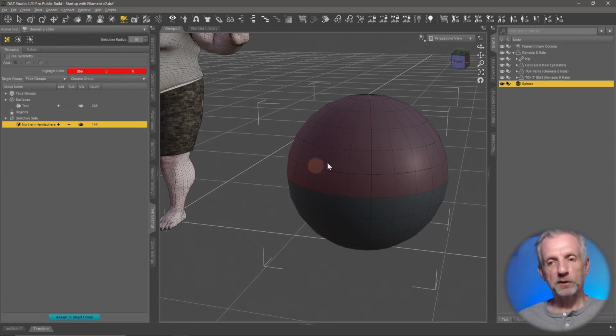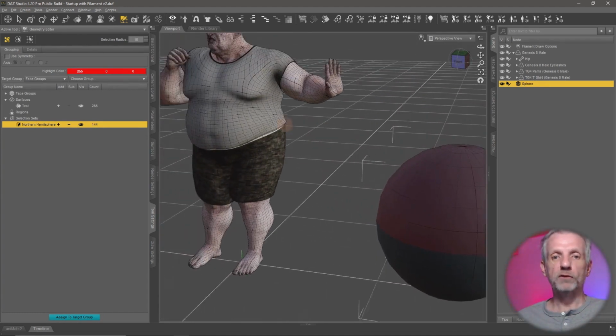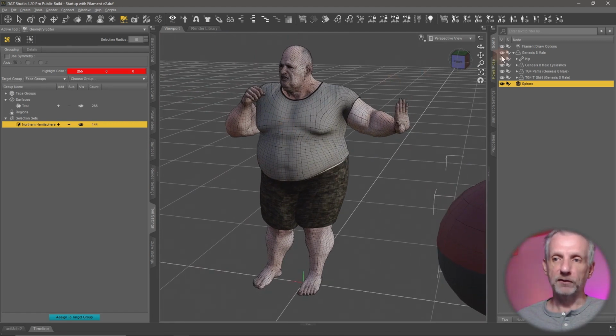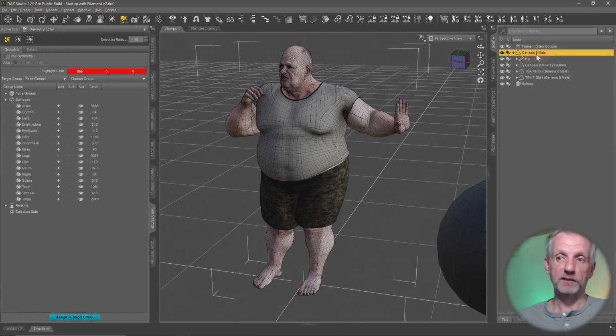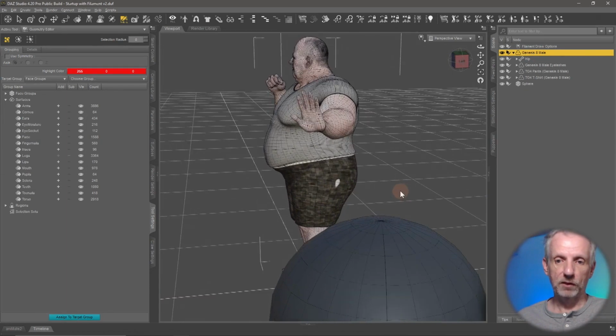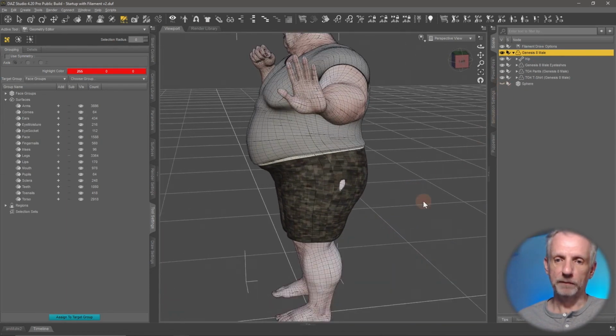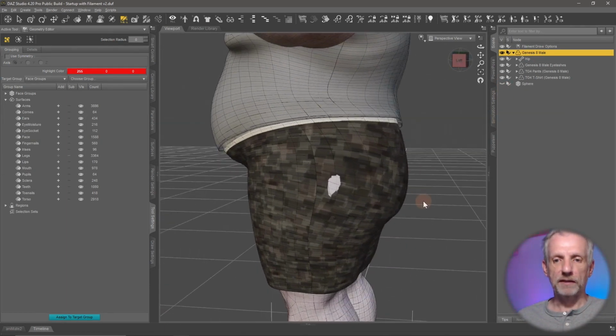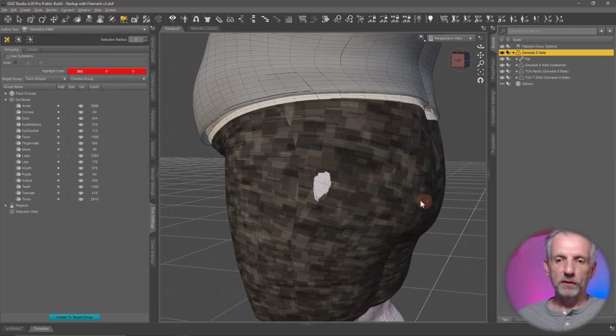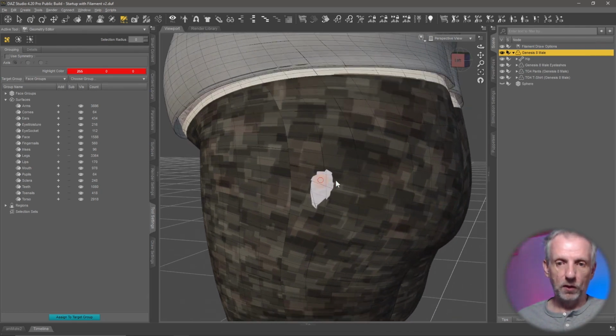Now the same principles that we had on the sphere will also apply to George. Let's turn our attention over to George and see how we can help the man. So let's go and select him first. Anything that you do will only work on the item that is currently selected in the scene tab. So I need to select George because he's the one whom we want to hide polygons on. Let me make my sphere invisible here. Let me have a look at this section here. So I can see polygons on here already.